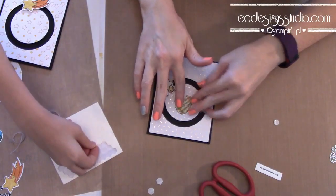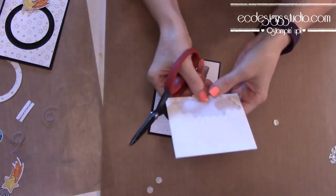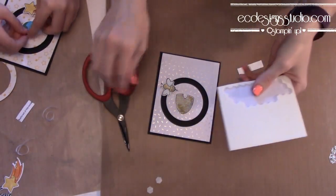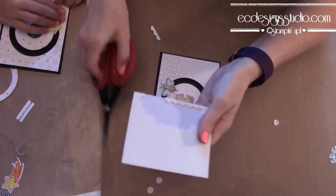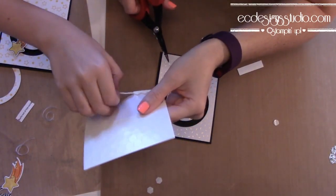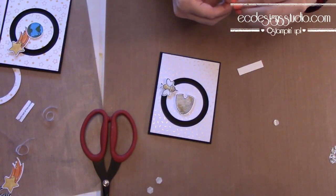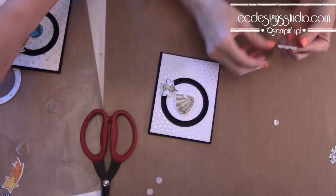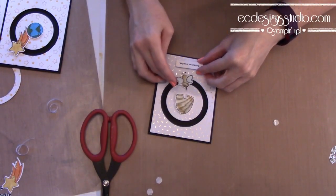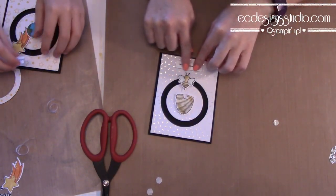Another dimensional. Yep, I put it on another dimensional. And then I'm also going to take the sides of the dimensional here, use up everything. I'm just going to cut off a little bit to go behind my sentiment here. There we go. Make sure when the bee's down here it's not gonna get in the way. You're as sweet as can be.